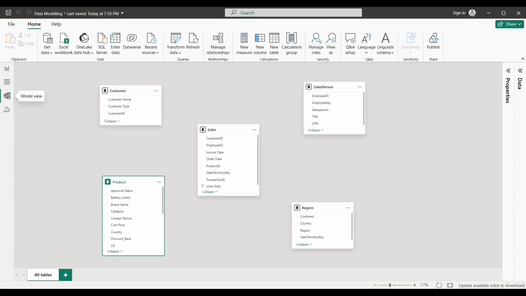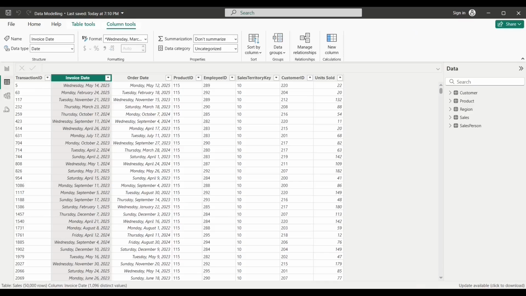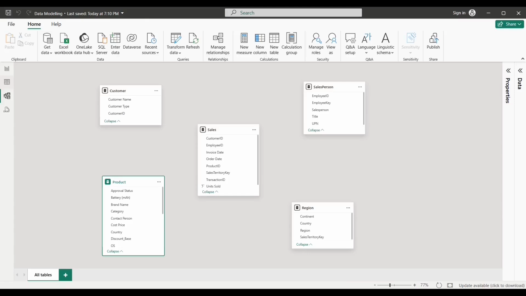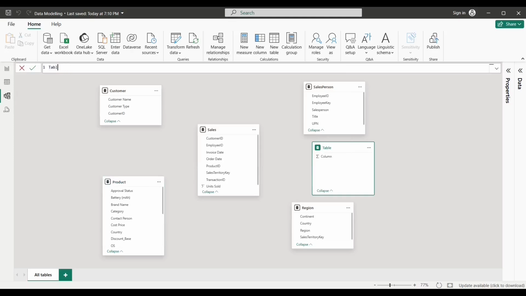Now, let's create a complete date table in Power BI, one that includes every single date in our analysis range. This approach is better than using dates only from the sales table because it gives us a smooth and consistent time analysis, even for days or months with no sales. Go to the Modeling tab and click New Table. In the formula bar, type this DAX formula.